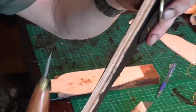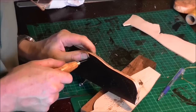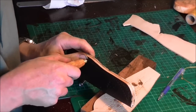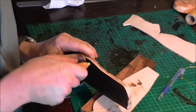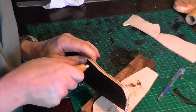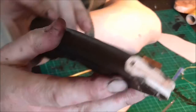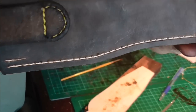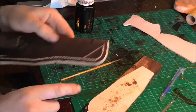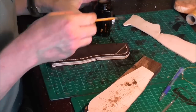Now I'll do that to all of these, and I'll bring you back in a minute. Because the pricking irons have gone almost all the way through, it doesn't take that much pressure to push the awl through the rest of the way. Right, I've gone through with the awl on both sides now, and I've put the stitch groove in. So it's just a matter now of dyeing that little stitch groove with some dye, because you don't want any white leather showing.